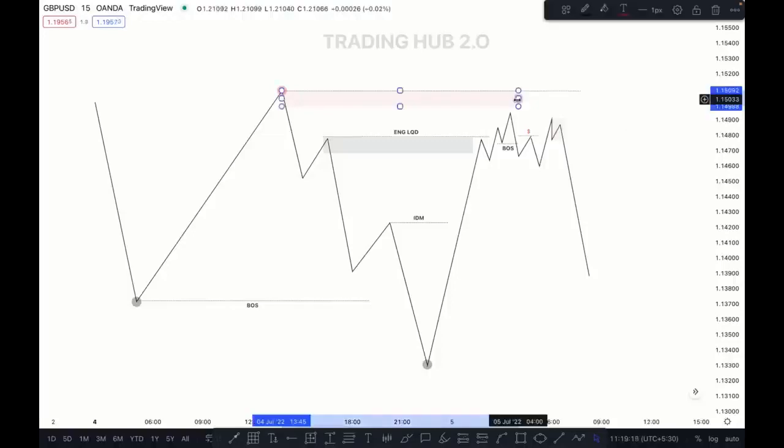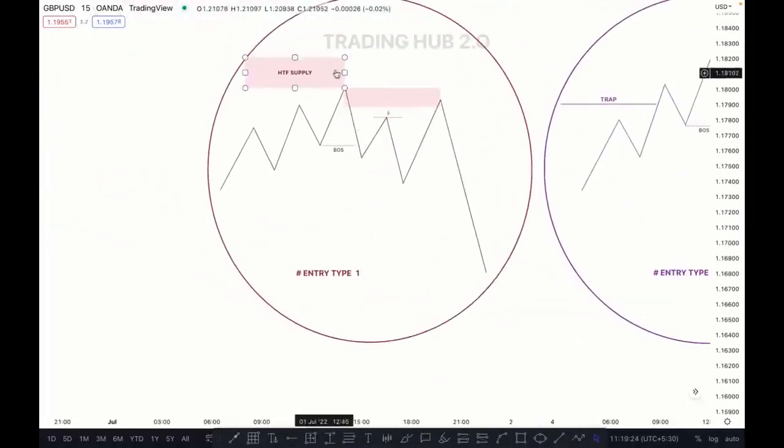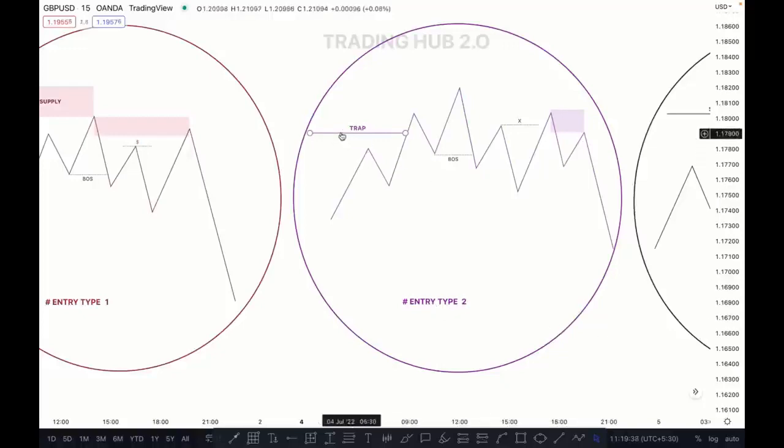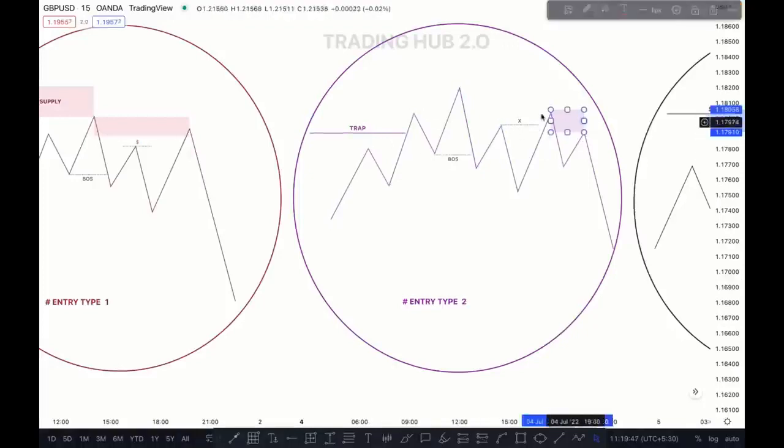Remember one thing: when the market mitigates this zone, then you have to apply entry type 1, because in this case the market mitigates, breaks the structure, takes out the inducement, and we can sell directly here. This is when the market mitigates the supply or demand zone, correct? And in entry type 2, the market traps the buyers and sellers, and then breaks the structure, takes out the high, and we can sell here, not here, because there is no mitigation. That's why we are not willing to sell here. We are interested in selling here, and this is high probability, correct?